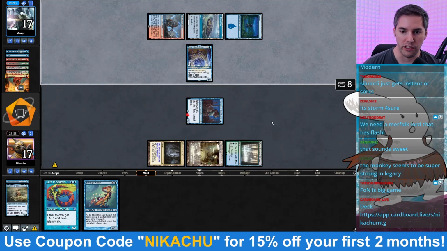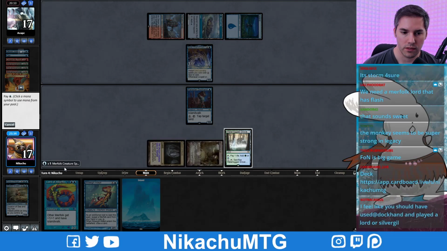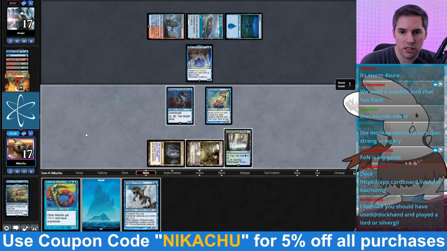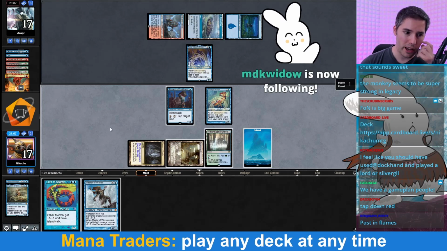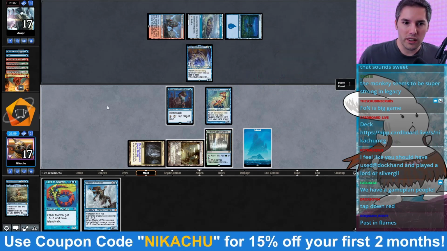I need like a mana open for the Mutavault. Well, that Island is convenient. I don't mind. Master of Waves is nice too. Is there any motive to tapping down the red mana? Can they combo on their turn? I feel like you should have used Dockhand and played a Lord or Silvergill Adept. What the hell are you talking about? Anyway, I think we're gonna tap down red mana, given the board. I don't know. Maybe that sounds weak though. Like they gotta have mana. They have shown us no sign that they don't have red mana, and they have 3 cards in hand.